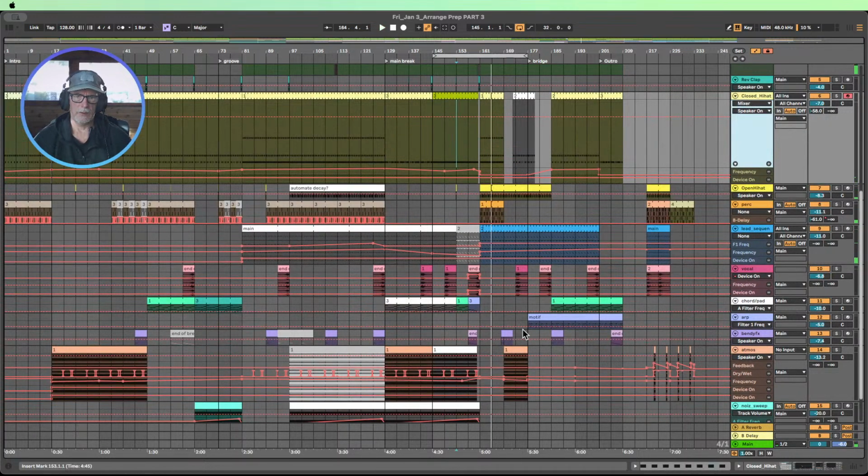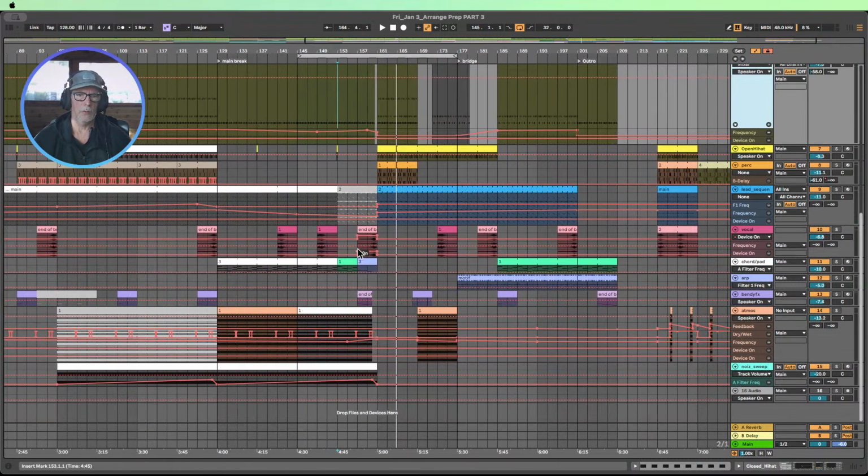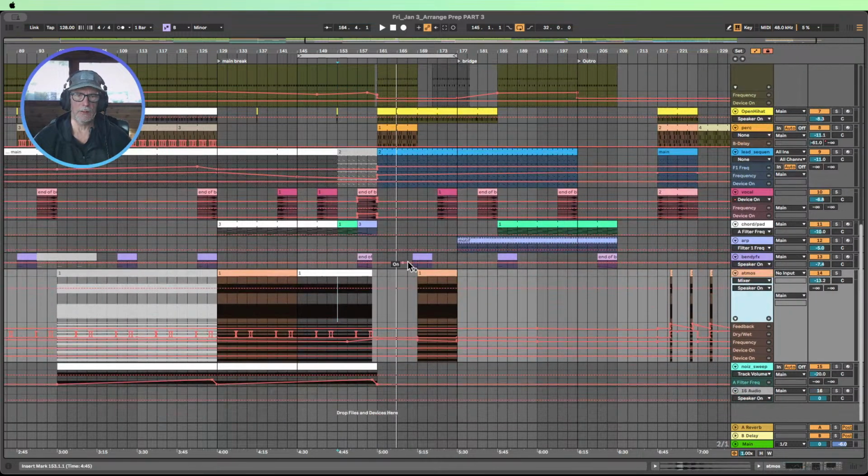So what we're missing in this whole section is perhaps a continuation of the chords, or perhaps more of the vocal atmosphere I've got going down here. So perhaps that could start from there.